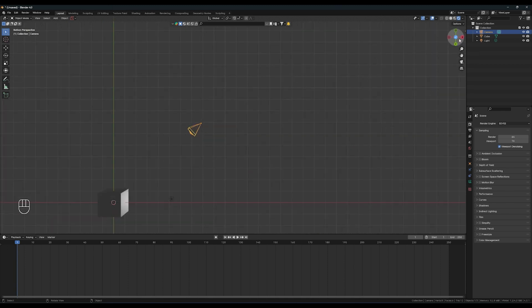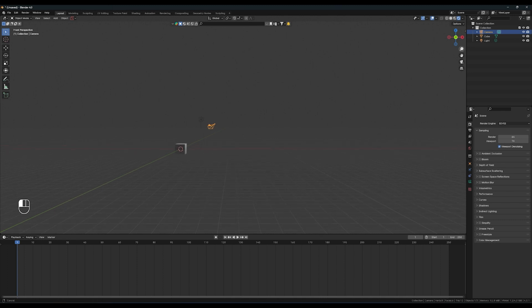And we have the zoom. If I click on the magnifier icon, it's going to zoom. And we have another way to zoom, it's the mouse wheel. So the mouse wheel is also used for zooming. We have also, under the magnifier icon, the move view icon. So we can click on it and move the 3D viewport. It's not zooming, it's just moving.